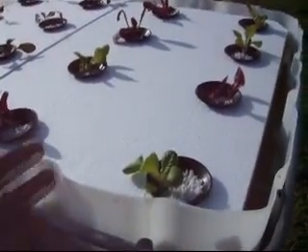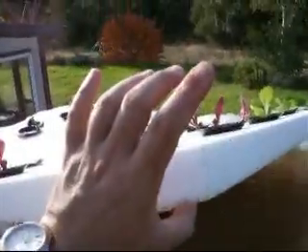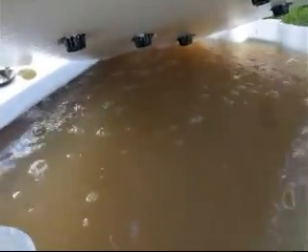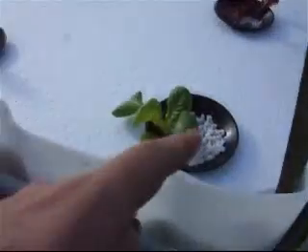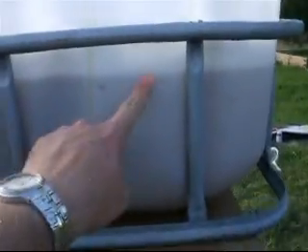So far they're not growing very strongly, but they're doing okay. The green lettuces seem to be doing better than the red ones, and cabbage is doing less well. It's actually a two-inch thick piece of styrofoam that has had holes cut in the bottom, and net pots pushed through. The water flows into the top here — it's a little bit turbid, and I'll explain that in a minute. There are a couple of aerators inside, and the plant roots sit in the water. There's a standpipe just under here that keeps the water level constant.